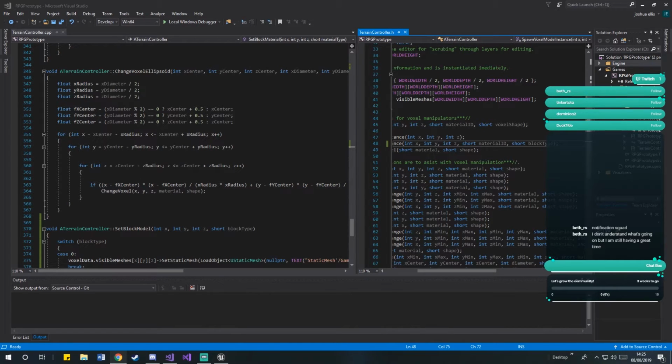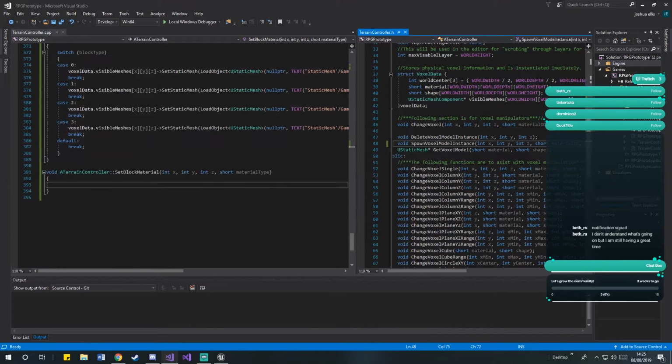So it's a 16-bit field, so I can't remember the size of that off the top of my head, but it's large enough basically for what I'm planning on doing.